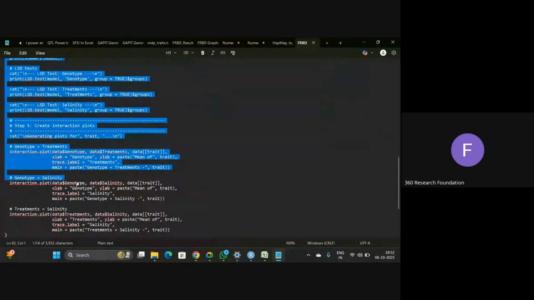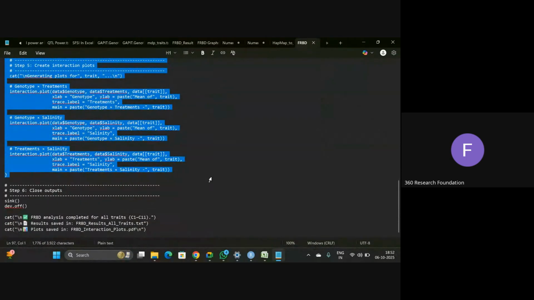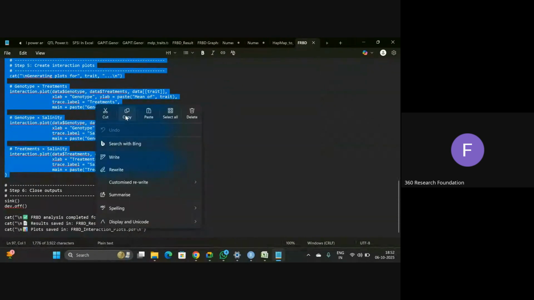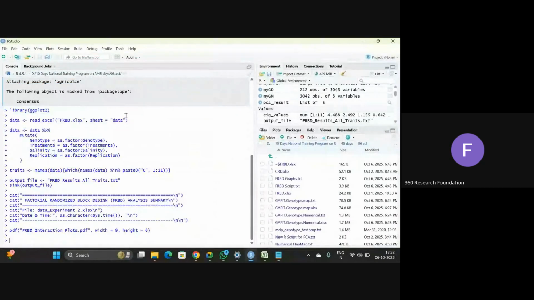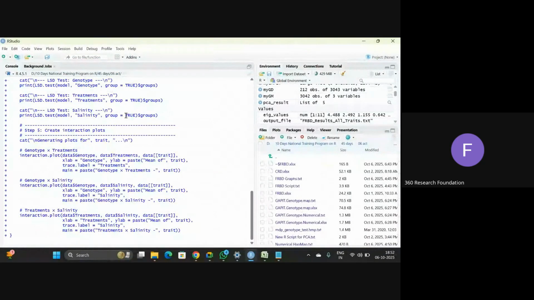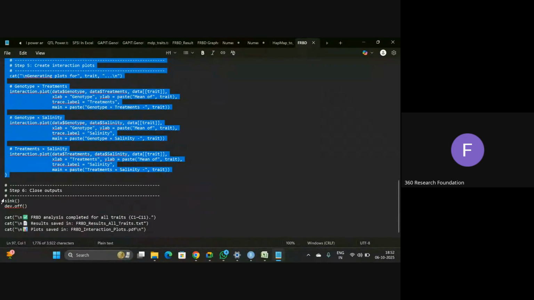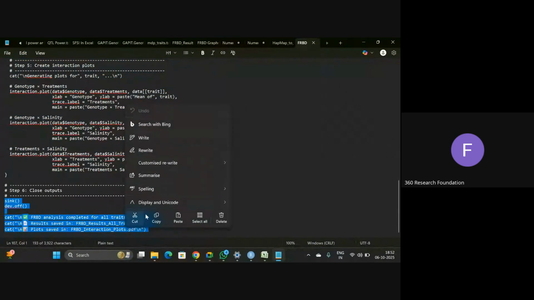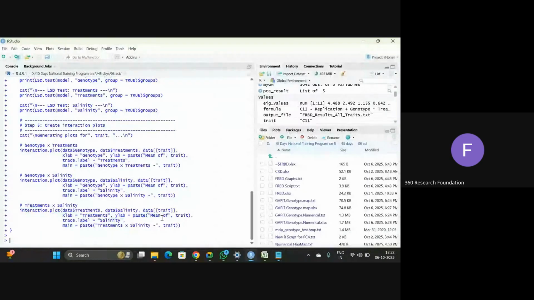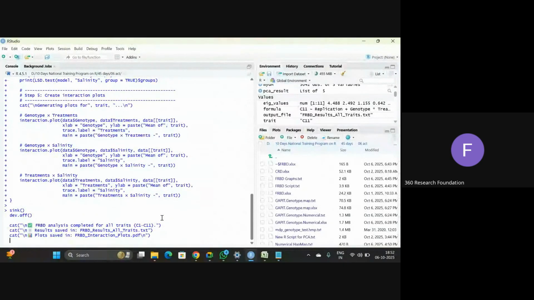So whenever you use a different file name and different traits, you need to edit this. Then we need to save whatever we have analyzed.